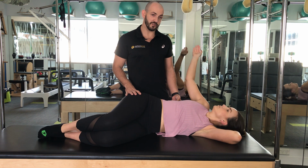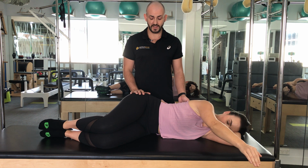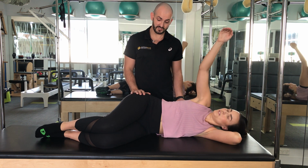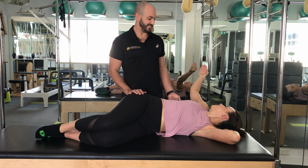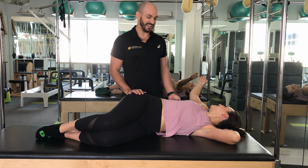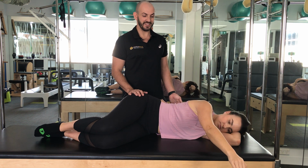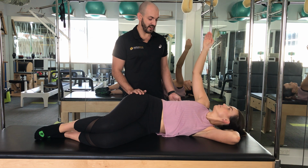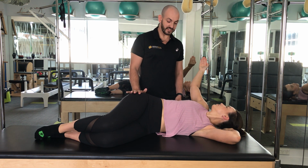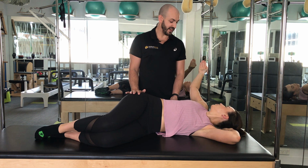Lovely. We'll do 2 more of these. And Lucy's doing such a fantastic job of keeping her pelvis steady and her knees on top of each other. Nice. Then let's do 1 more book opening together, everyone. Opening that arm up towards the roof, rotating around, keeping the pelvis stacked, and we're going to take some really good deep breaths here together.